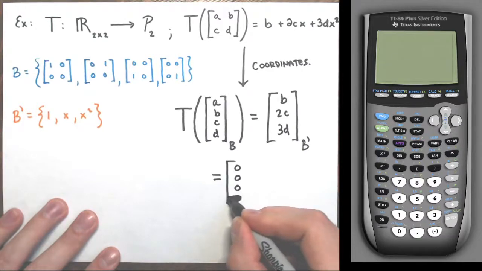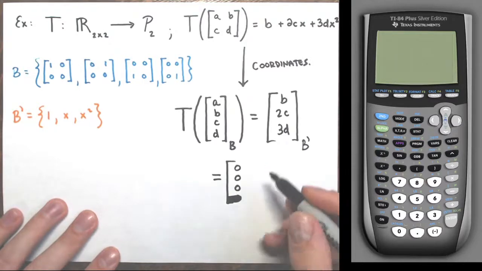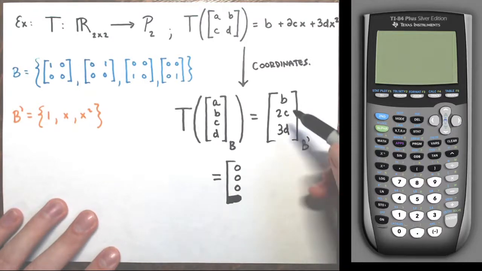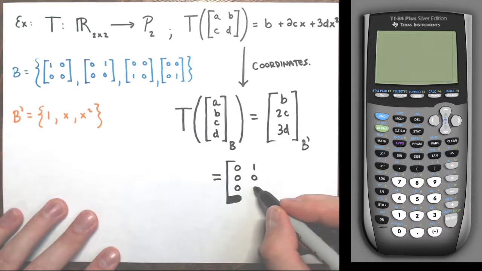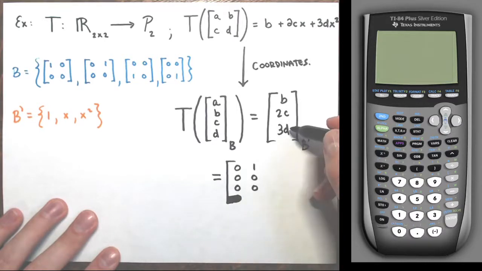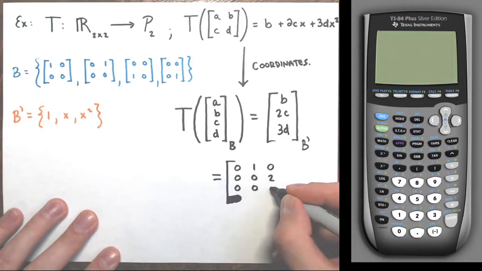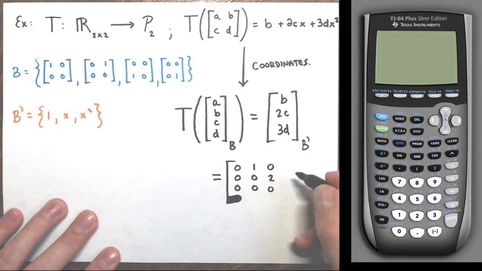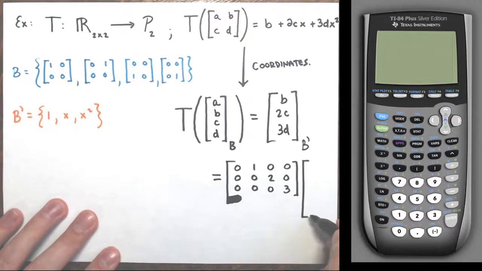All right, let's make that an edge of the matrix down there. Three rows, four columns, right? So 0, 0, 0, 0, 0, 0. Down the second column, the coefficients of B, 1, 0, 0. Then down the third column, the coefficients of C, 0, 2, 0. And then down the fourth column, the coefficients of D, 0, 0, 3. And so there's your 3 by 4 matrix multiplied by the input vector, the A, B, C, D.